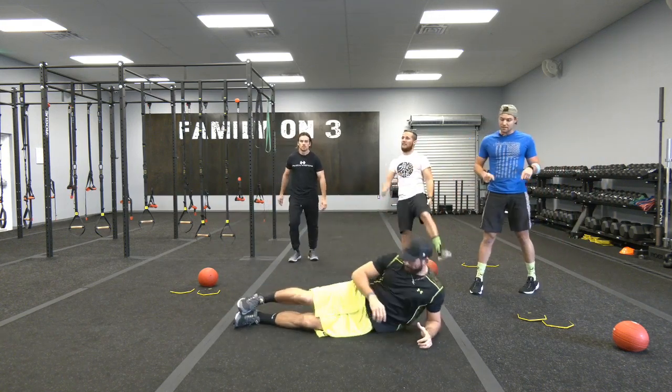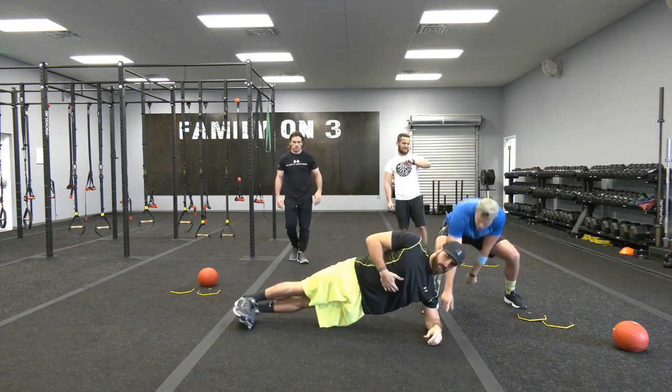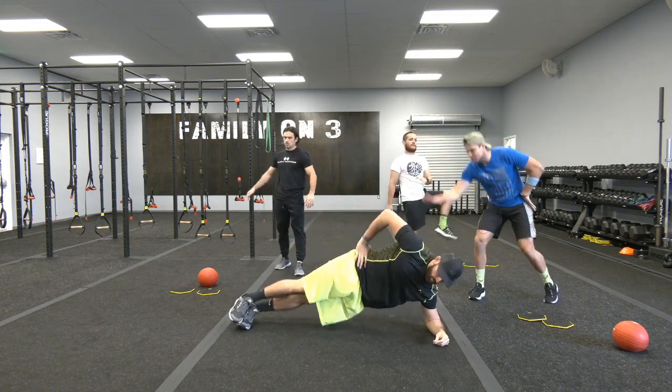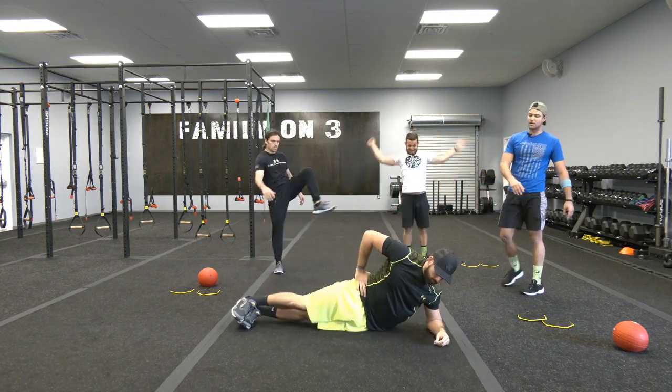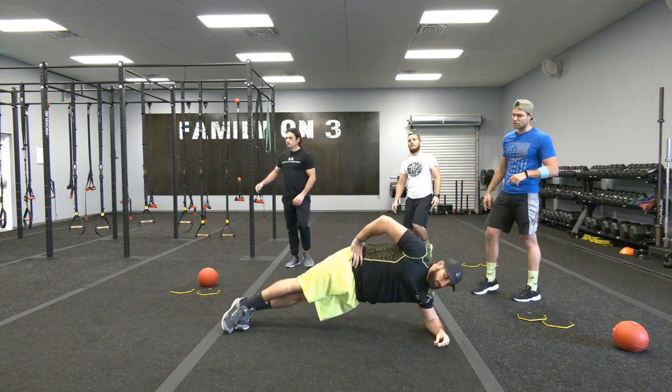The next one, side plank hip dip. You are gonna get in that side plank position. You are going to keep that elbow underneath your shoulder there, and then you are going to drop your hips down to the ground and pick them up, and then down, and then up. We're gonna feel that in the obliques side of the body there, and you're also gonna feel it in your shoulders and triceps as well.